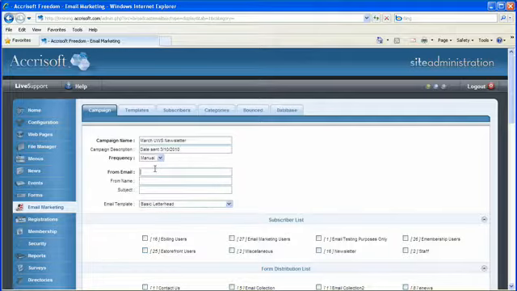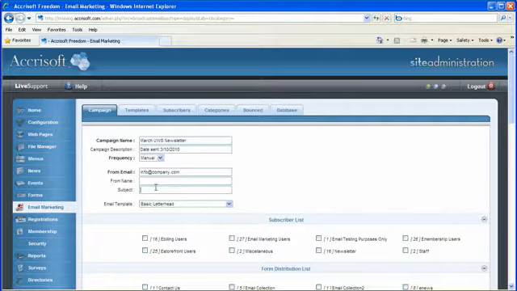From email is required, but remember that it can be your actual email or a general email address. And this is the address that email recipients see, and it's also where responses go. So two popular examples of a general email address would be info@company.com or noreply@company.com. From name depends on email servers for how it comes across. Sometimes they see this instead of the email address, sometimes in addition to. It's not required.